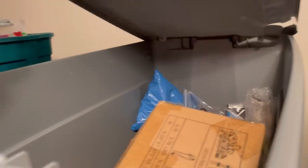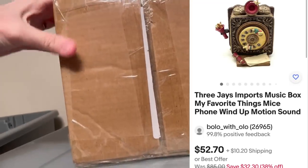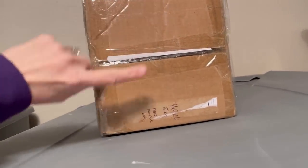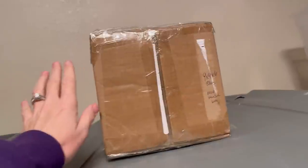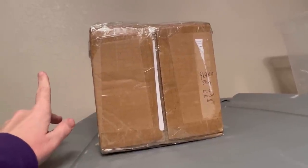We're back in the tote room and I sold a music box. I've already got this packaged and ready to go — it's in there securely with bubble wrap. When I have breakables and I'm not sure what the weight and size of the box is going to be, I package them ahead of time. The only time I run into problems is if somebody bundles an item — then I'd have to unpackage and start over. But on harder-to-find items like this, that's not going to happen. I'm super excited that I don't have to do anything but put a label on this — the work was done when I listed it.